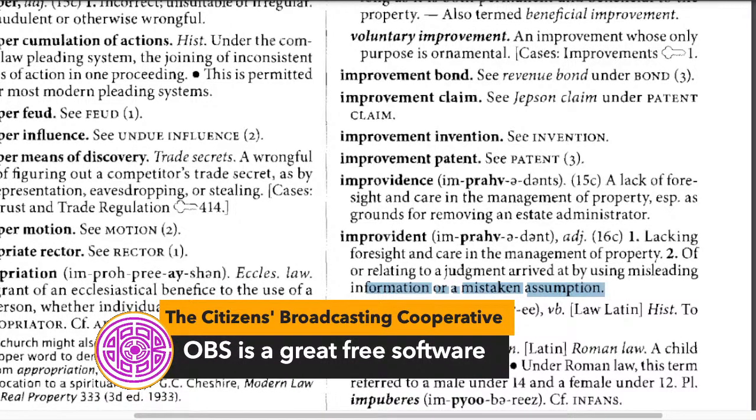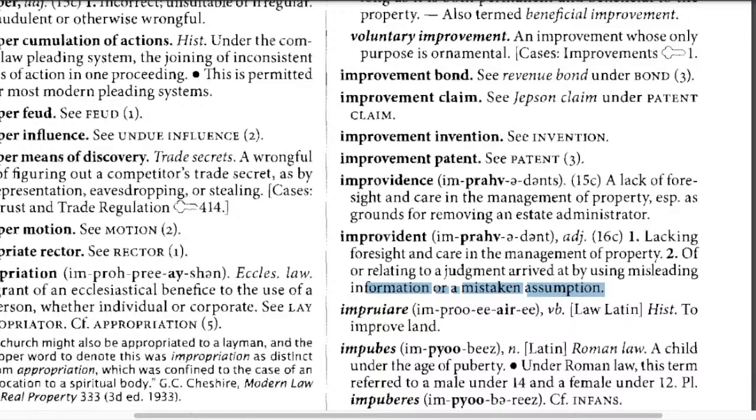OBS I like because it's open source, and I like the stuff that's open source because not only is it free, but you don't have all the intermediaries in there. Oh shoot, let me make my sound a little bit better. Is that better there? The open source has a community of developers in it, so there's a lot of eyes on all the security issues and functionalities, and they add things that you would normally not even think about adding, just because there's a lot of developers that have nothing better to do with their time than to make great software. That's how they like to spend their time.